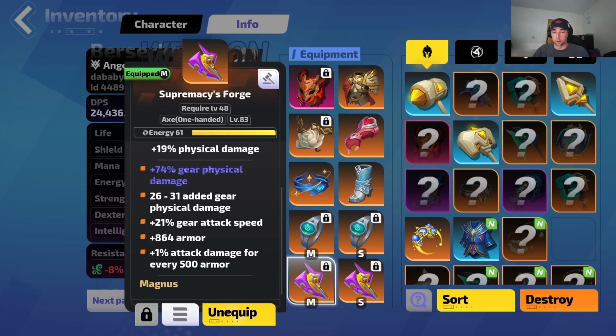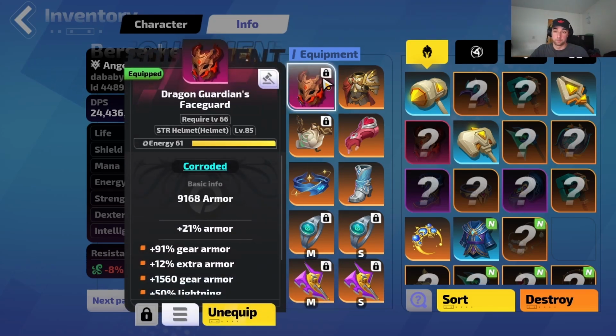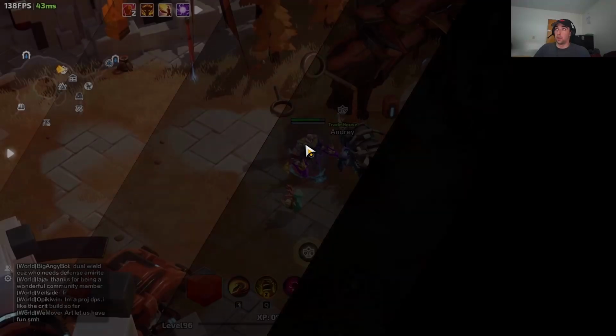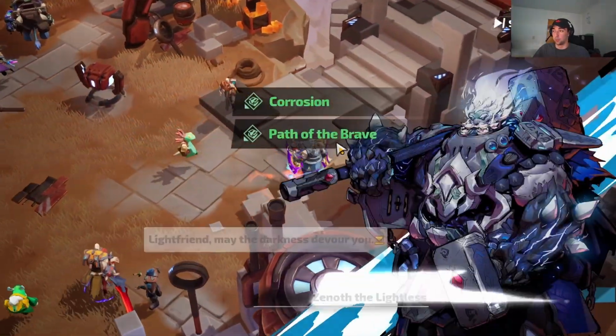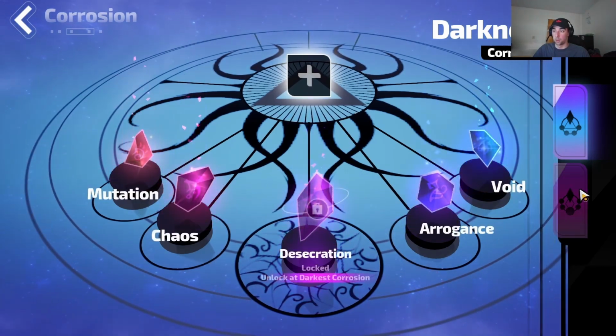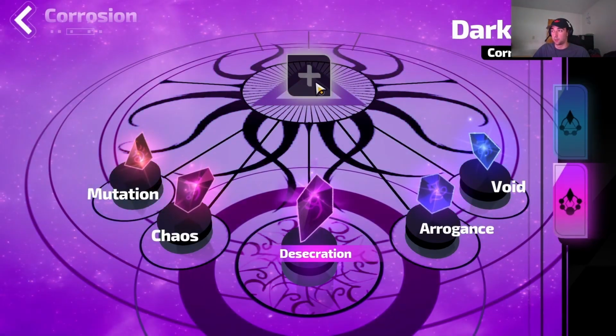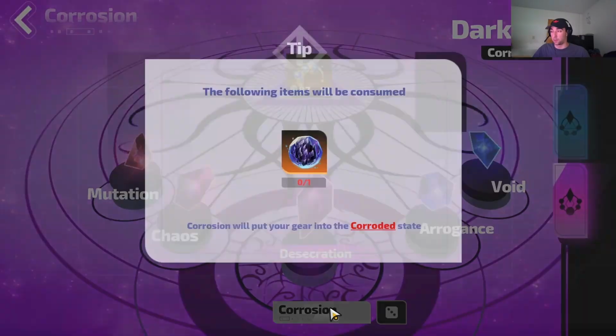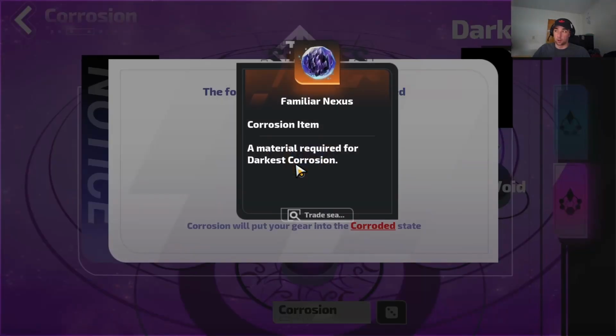Now I want to talk about why it's important that you corrupt your own items. It's much cheaper, pretty much. The odds of you corrupting a mod that you want are actually not that low, and you would always want to be corrupting with familiar nexuses. So you would go in here, click on this, and then select that, and a random item, and you want to buy these off of the market.